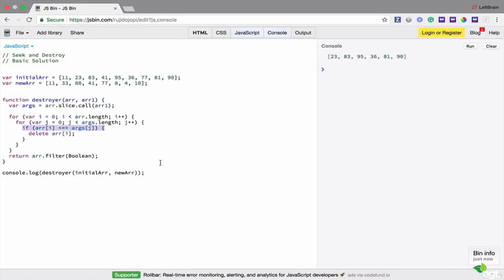If the value at the current index is equal in both arrays, we use delete to remove it from the array here. Outside of the nested loops, we return the modified array using the Boolean object here as a filter for any nulls created by the delete operator.